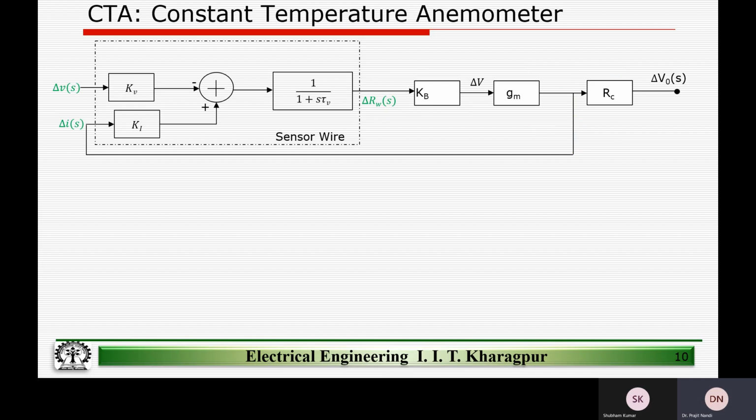So this is the scheme, a small signal transfer function model block diagram, that is the equivalent of what we discussed in the previous slide, right? Now we need to know what KB is.